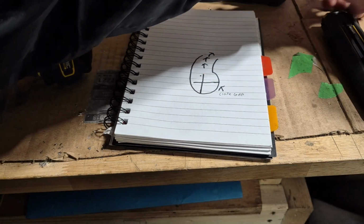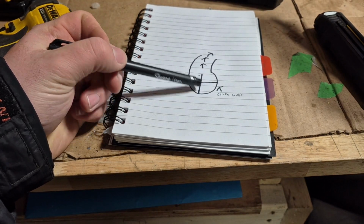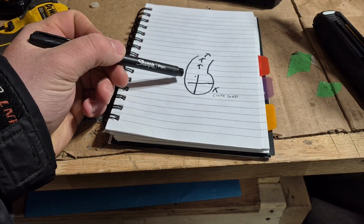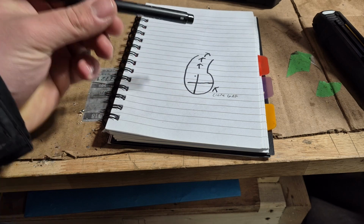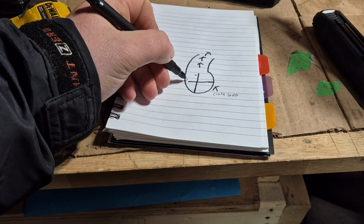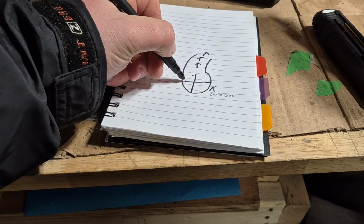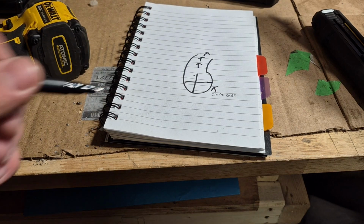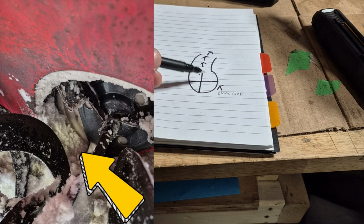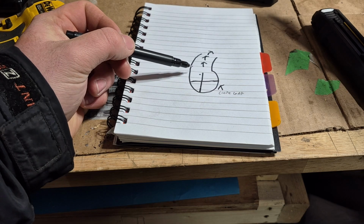So essentially what an impeller kit does is, this is a diagram of the snowblower impeller assembly area. This cross here is the impeller, and see this gap right here where the end of this pen is, between the edge of the housing and the impeller. The impeller kit closes up this gap, because when there's a gap around the impeller and the housing, snow builds up in there and thus reduces the efficiency of the impeller and just bogs down the machine.